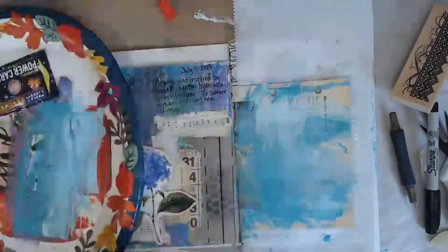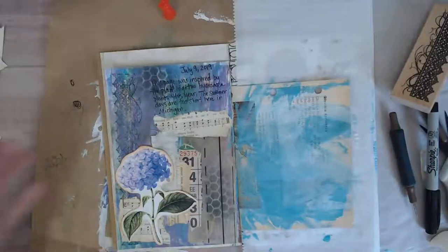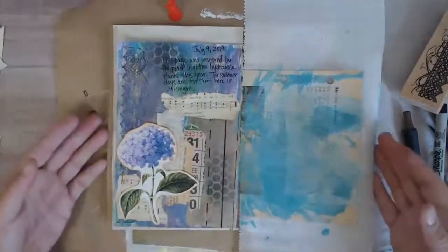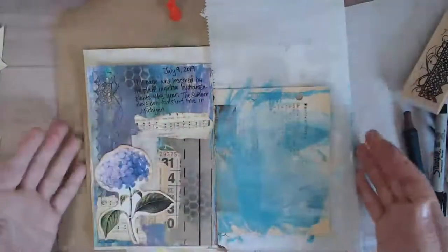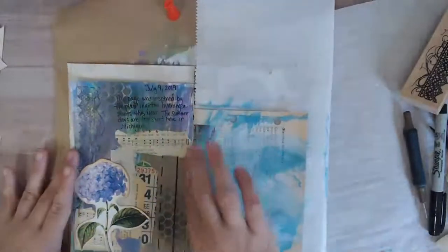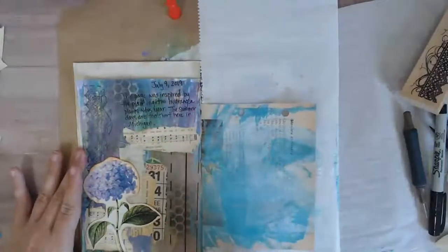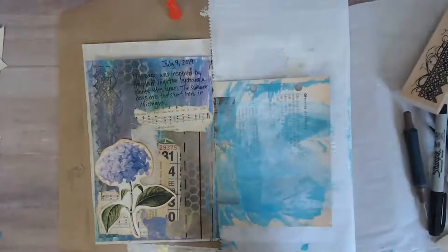All right, we're going to let that dry. We're going to make a flip out. So we're going to do a flip out, and we're going to do a pocket.